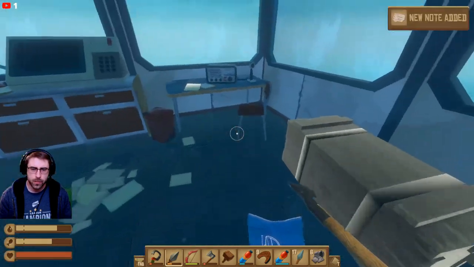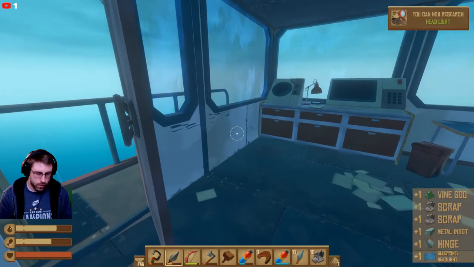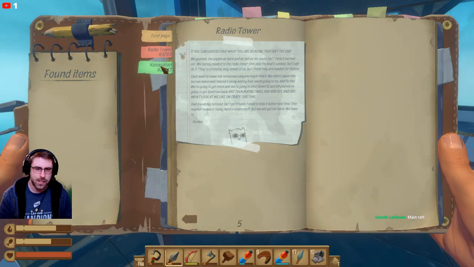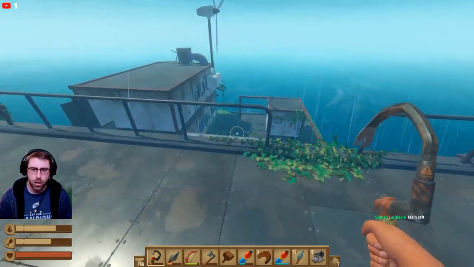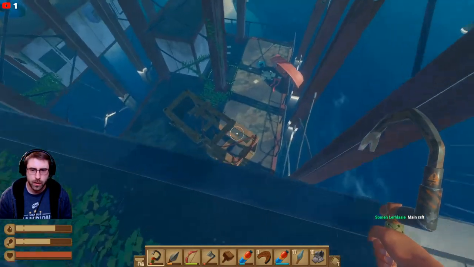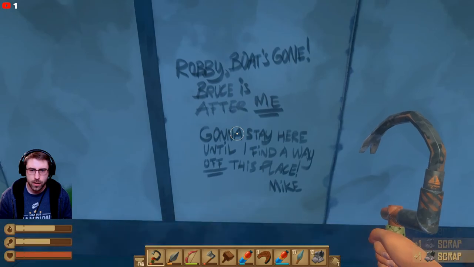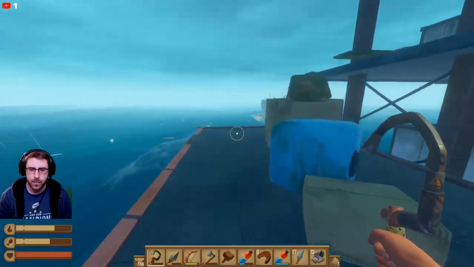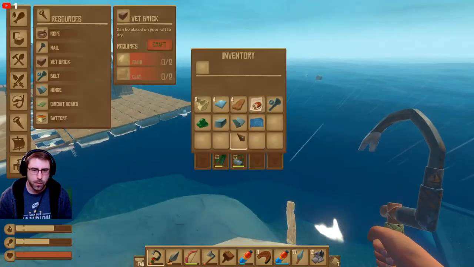There we go. All right, next stop, the yacht. And I don't think I'll spend too much more time here. I think we got most of what's around. Oh, there's a little bit of stuff here. Yeah, there's a bunch of scrap underneath. Maybe I'll take a quick look. I can't remember if there's a lot of chests under there.